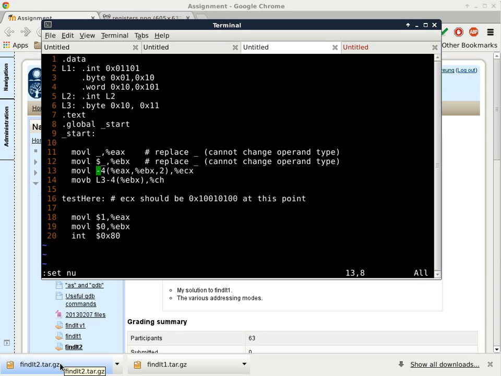But there are certain things that are already fixed. If you look at line 14, the displacement is fixed already. And you only get to play with EDX, which is a base register. If you look at line 13, the displacement of -4 is already determined. The scale is already determined to be 2, and the 2 registers are also kind of determined because you know which 2 registers are going to be used in this case.